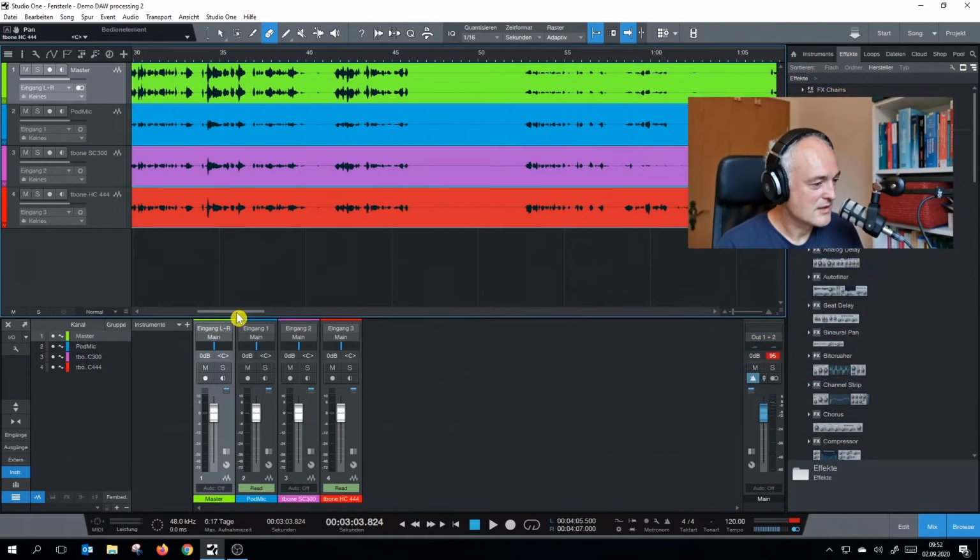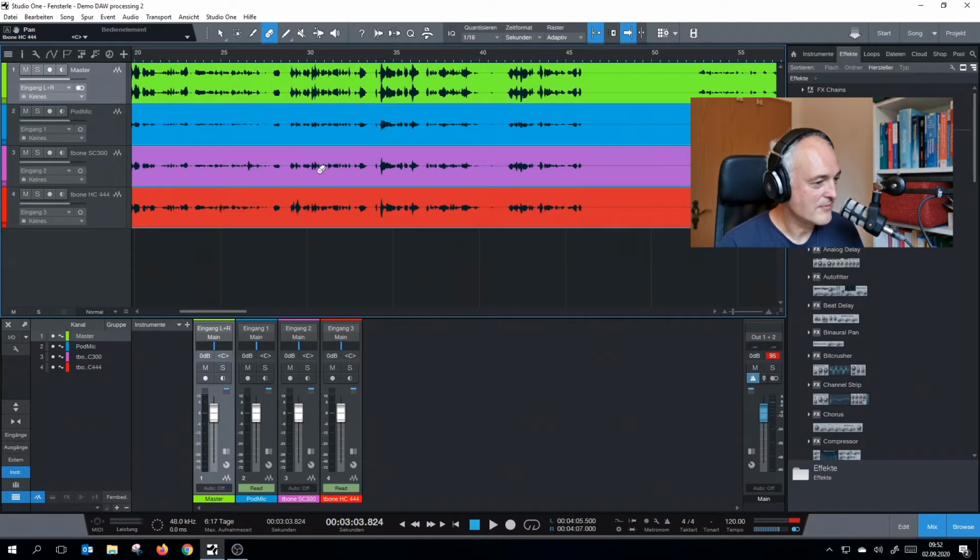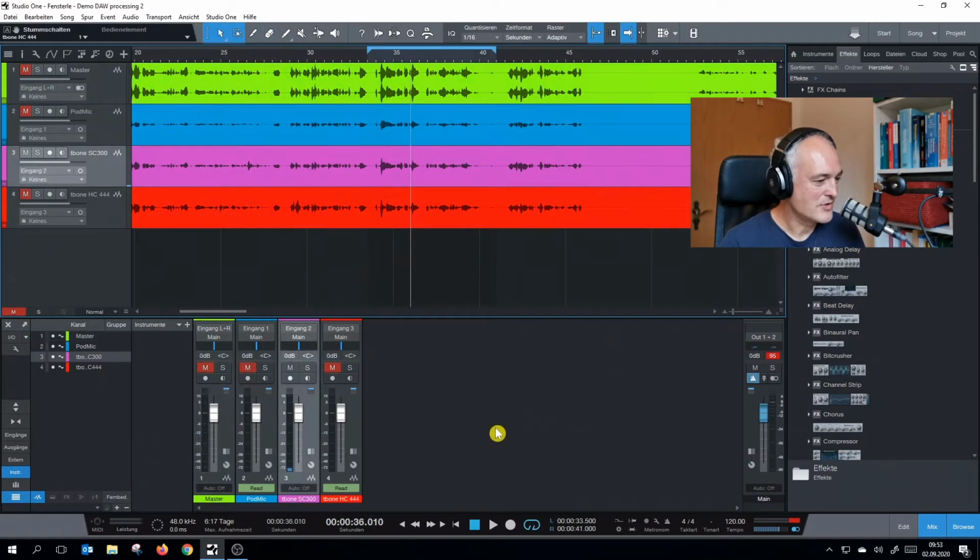Just going to the section here. Okay, so as I said, the equalizer is the first thing to do. It depends on your software, but you will usually have the effects section in your mixer part. So we want to look at this microphone here, the T-Bone SC300.